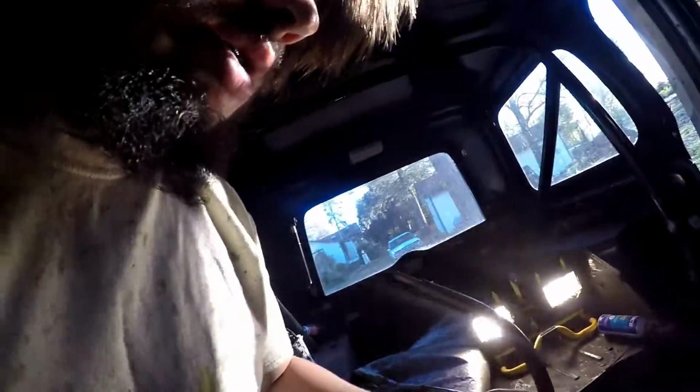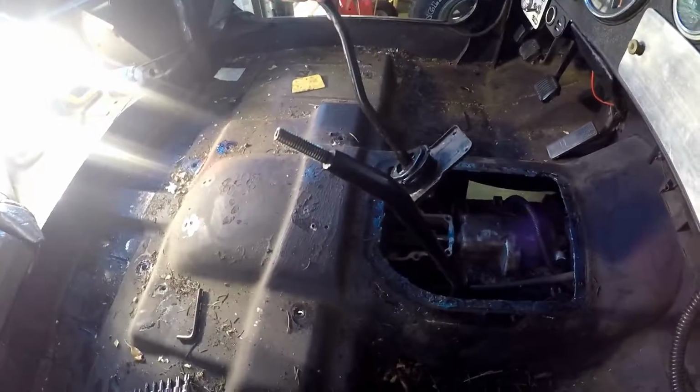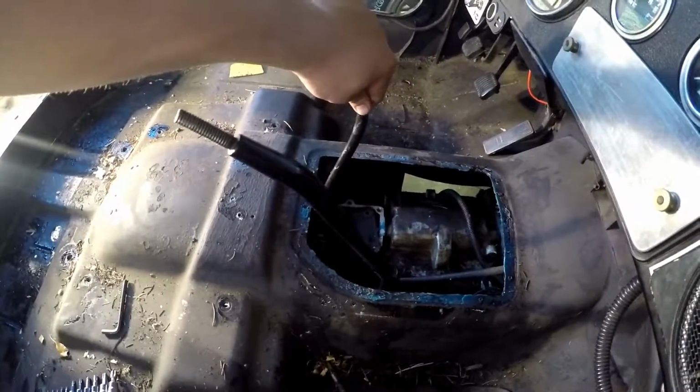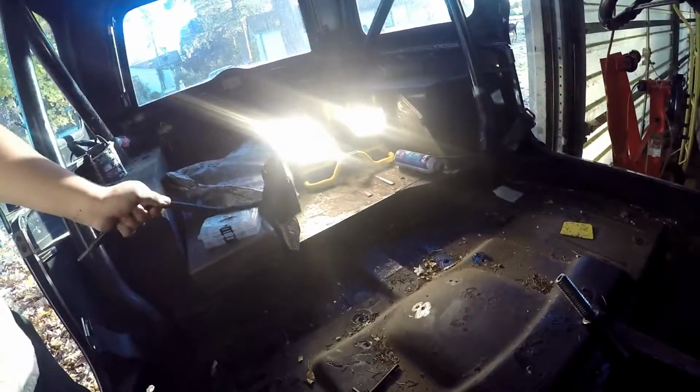Okay, so here's the deal. I was looking through the manual, and I don't think that 1980 Jeep CJ7s, or any CJ of that year, came with 5 speeds, which is what this is. Well, that's not going in now. But in any case, I got this off with leverage. Basically, I took a screwdriver and I popped it off there. You know, like a man.